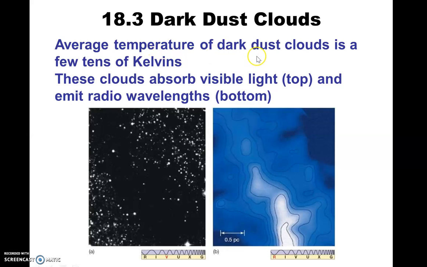The average temperature of these dark clouds — which are mostly dust material — is only a few tens of Kelvin, maybe 30, 40, or 50 Kelvin. They are almost all absorbing visible light. This has to do with the size of the molecules that make them up — these things are of the size that interacts with visible light from 400 to 700 nanometers. We're not seeing any light behind them, but radio waves will pass right through. The clouds are dark in the visible part of the spectrum, but in other parts of the spectrum they're not.